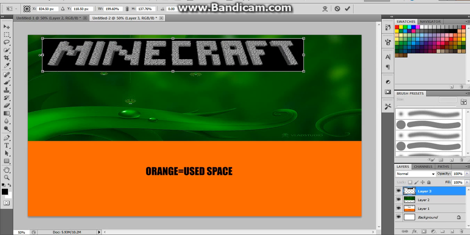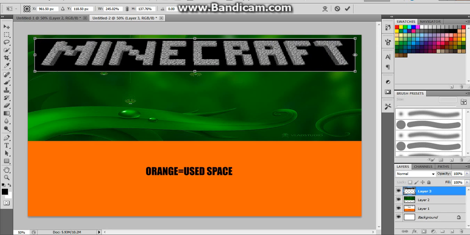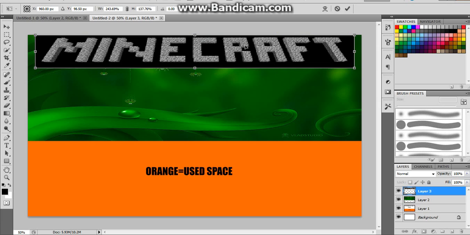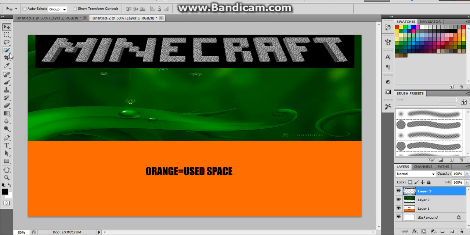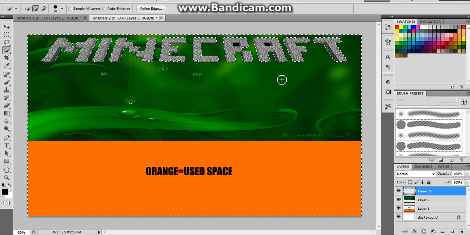And you can do this with anything. You can put your text along the top, or you can put pretty much anything you can imagine on the top, just as long as it's near the top, because otherwise chances are it probably won't work. Okay, so once you've got that, you're going to need to select this little tool with the paintbrush here and just kind of highlight around it, making sure that you get all in the gaps and it's all done nicely. It's possible to do, so it's nice. And then you just go delete, and that will delete your background.